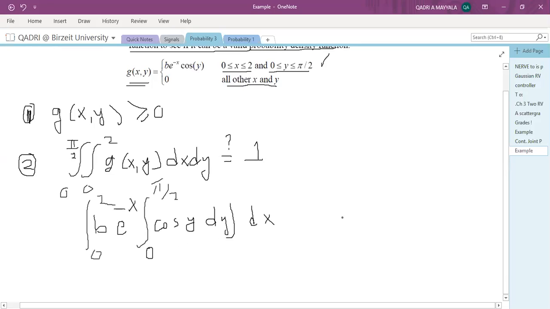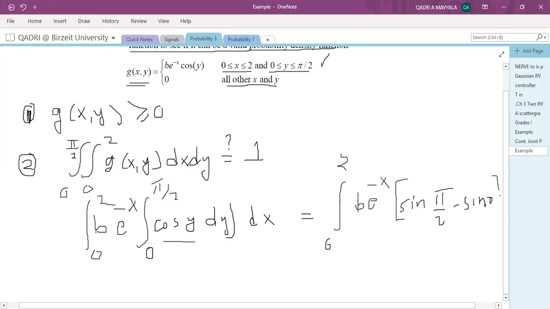Let's evaluate the first integral. طبعا الفانكشن لما يكون positive, الدبل integral يعني you can evaluate any one of them first, it's up to you. You can evaluate with respect to y or with respect to x. So let's do it for x. إذا هذا صار لنا من 0 إلى 2 b e minus x، والانتجرال تاع الكوساين اللي هو الساين، فعلى طول ناخذ ساين باي اوفر 2 ناقص ساين 0.